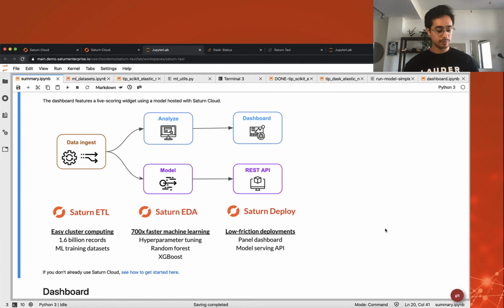So to recap, we can build an image with all the packages that we need for our Python data science, and then launch up a Jupyter server for us to do our work. From there, we can launch clusters of machines to parallelize our computation, our data processing, our machine learning. We can even use GPU machines and parallelize across a cluster of GPUs to really speed up our machine learning. And then once things are ready, we can take those projects and deploy them directly via REST APIs or via a dashboard. So that's everything I have for you.